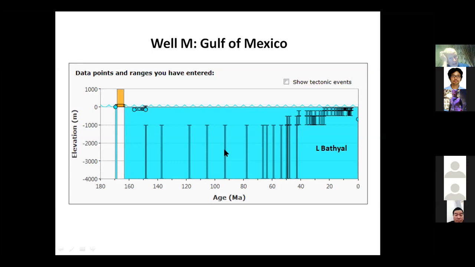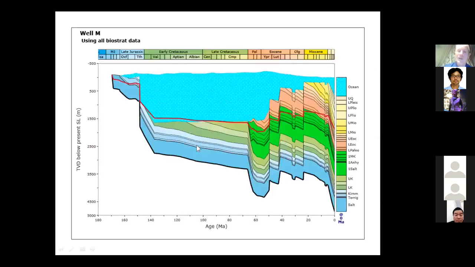And the problem with that is, as Peter Vail noted in his 1982 paper, you don't have much resolution because the current range for lower bathyal is 1,000 to 4,000 meters. So it doesn't really help us determine specific water depth during this long period of 100 million years here. But we do connect back to relatively shallow water depths in the Jurassic. So what are we going to do with these data? Well, the first thing we can do is take them literally and put them together and see what happens.